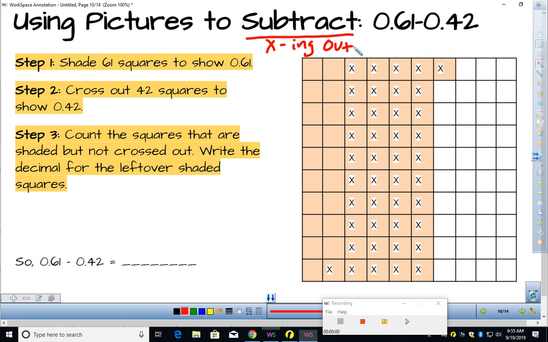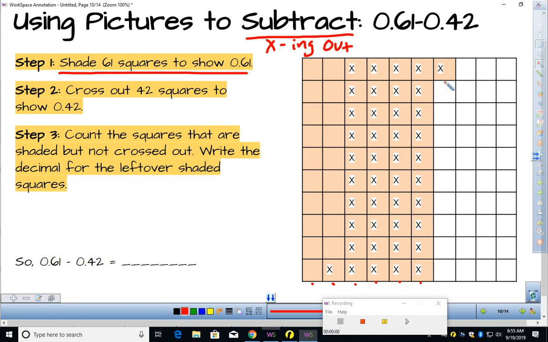The ice cream I'm going to buy costs 42 cents. So, in subtraction, we start by shading in our first number. So, 10, 20, 30, 40, 50, 60, 61 squares are shaded in this light orange, maybe peach color. Maybe it's a creamsicle type ice cream color. Before we do step 2, stop to think about what subtraction means. If I'm a kindergartner who has never done subtraction, you're going to explain it to me.